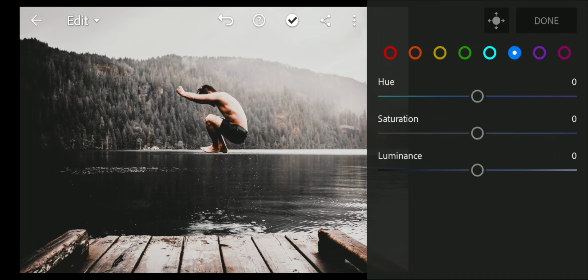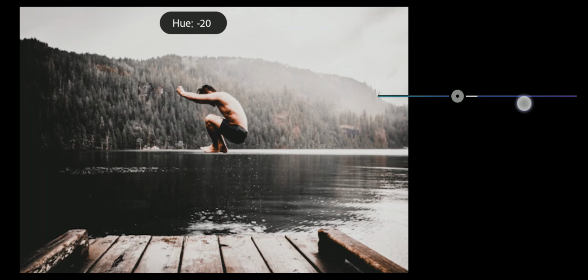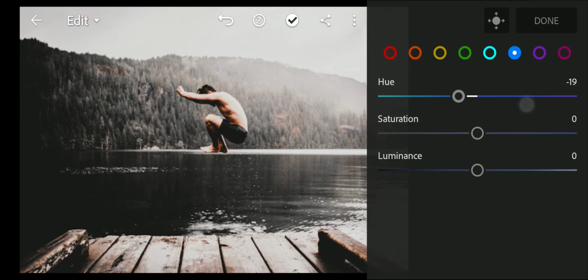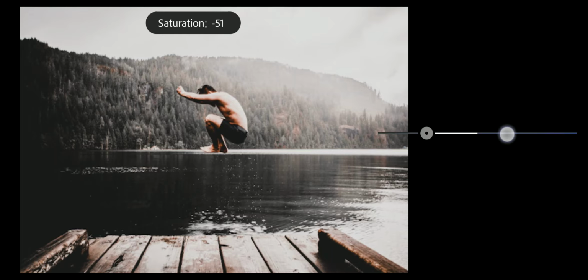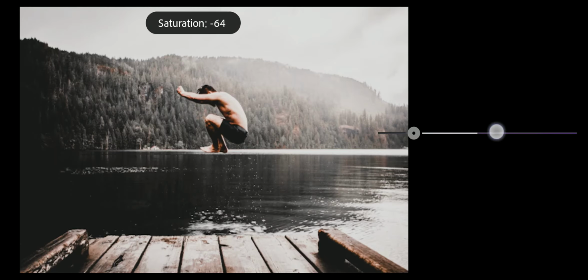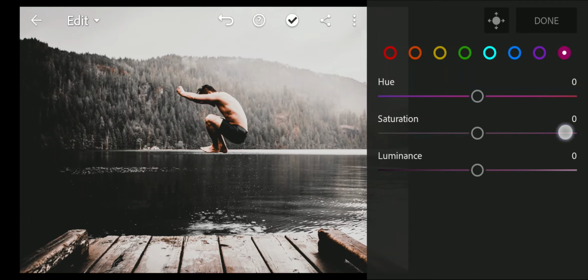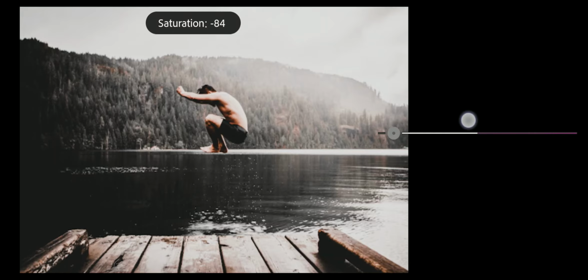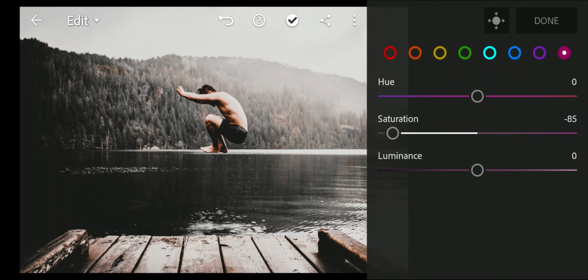Select blue, then bring down the hue to -18, bring down the saturation to -84, and luminance to 0. Now select purple, then only bring down the saturation to -84 and do the same to magenta. Now click on done.